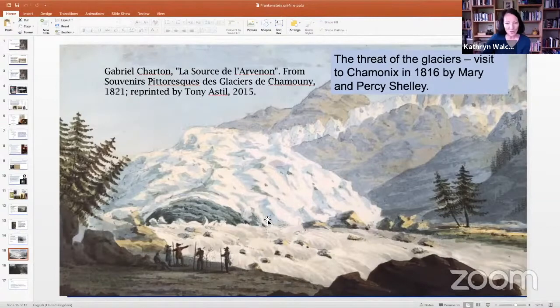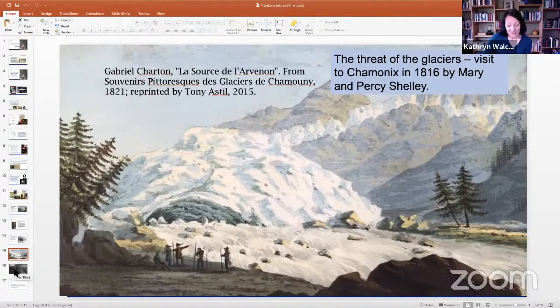So it's quite difficult for us in our world of climate change to think of glaciers being a threat, but moving forward. But actually, in that period, they were, and so they're seen as something sublime and terrible and fearsome and capable of destroying human beings. And it's no coincidence, I think, that Mary Shelley sets that meeting between the two characters in the mountains.